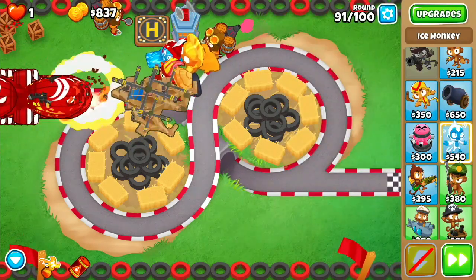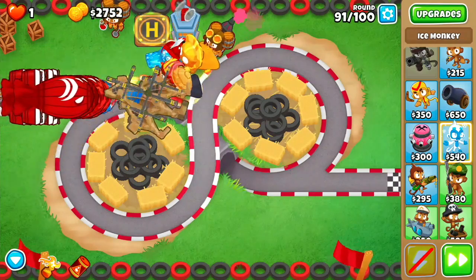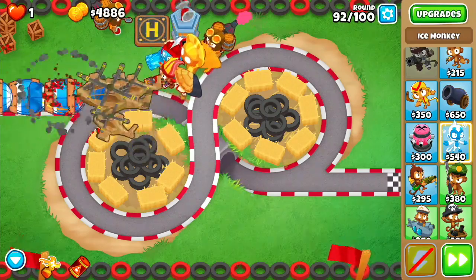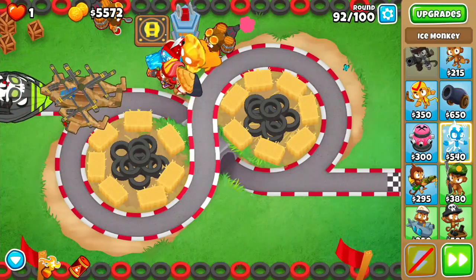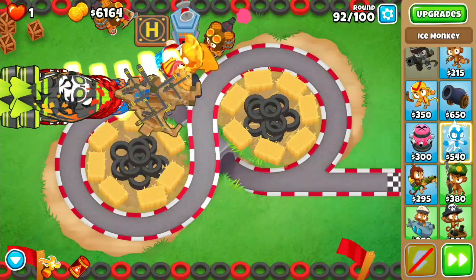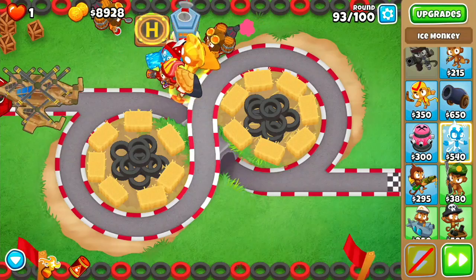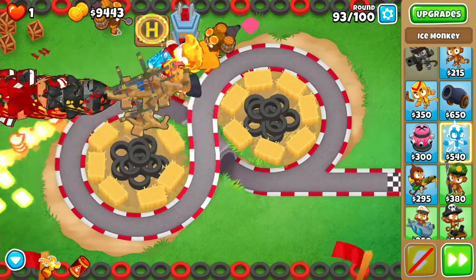And then, the only thing missing from our run is a DDT taking down specialist, which is what we got the Ice Monkey for. You want to put the Ice Monkey in the range of the Monkey Village and one of the Alchemists so that it gets all the buffs it needs, and then we'll upgrade this Ice Monkey into a 025.